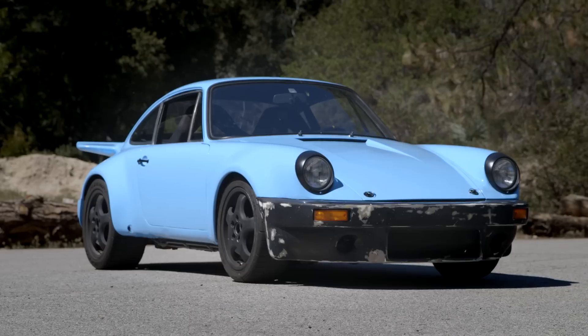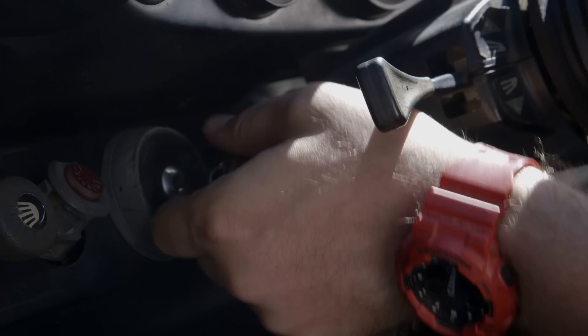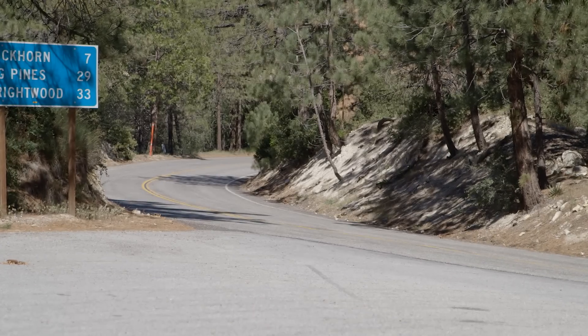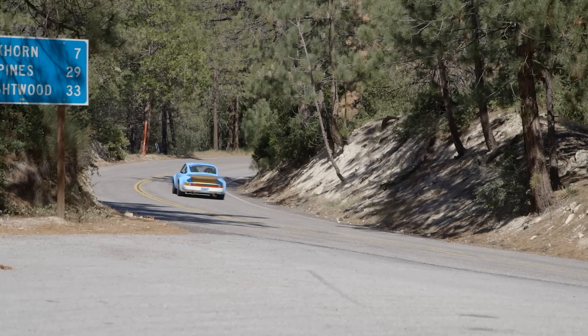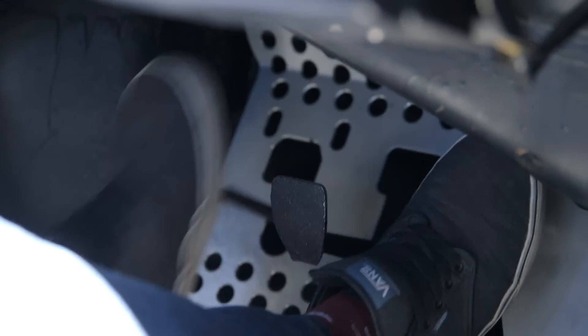I got to thank you for bringing this out here. I don't get the cult of 911 — I get that people love it, I've just never driven one. Maybe I'm missing out. So right now I'm going to do that real cliché automotive show thing and ask for the keys. Would you mind? Alright folks, this is it — this is the first 911 experience. We're not starting off wimpy with a brand new 991 with a PDK gearbox. This is a 1970 Porsche 911 with a motor from 1987, a gearbox from the same era, and noise from heaven.